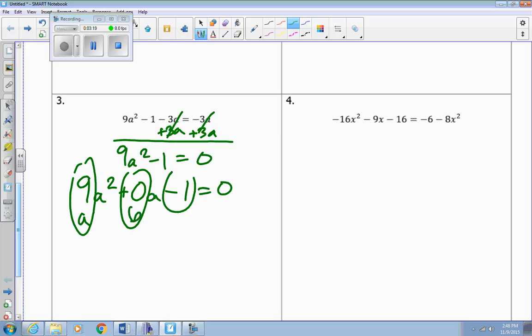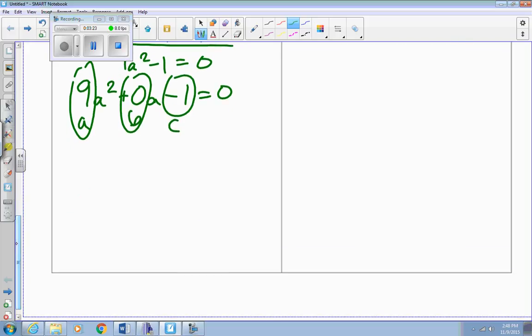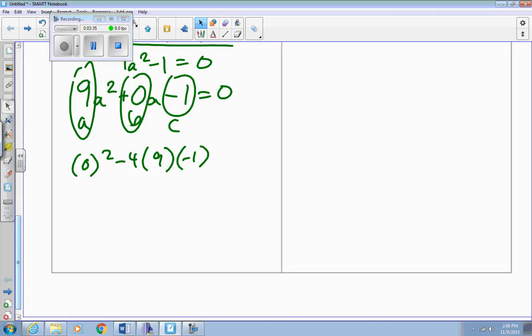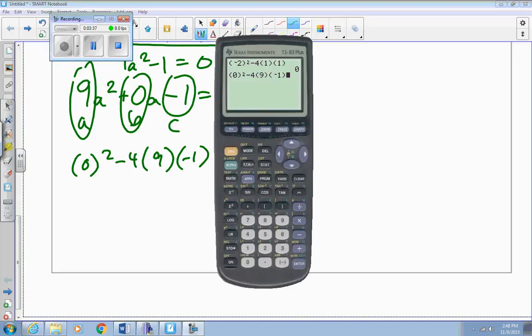When you say there's not there, it's there. A, b, c are always numbers, and they're always there. So in this case, we got a, b, and c. B is 0. So we have 0 squared minus 4 times a times c. Then let's put this into the calculator. So it's in the calculator. I do value that you do this in your head, but I always would check it in the calculator. So put it in the calculator, we get positive 36.